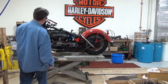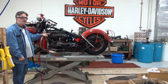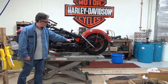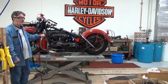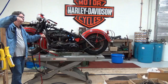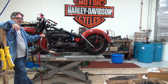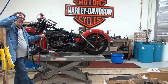Okay guys, those who have been watching, you know this is the 42F Champ, history since new, factory custom paint. It's light red. The custom paint is the arrow on the oil tank. That's factory paint. But in 42, Harley came out with a new style case. And we've been having a discussion on Facebook about 41 cases, instigated by know-it-all, know-everything, Mr. Chris Haynes. And I'm going to tell you, for those who don't watch Facebook, what's happened.